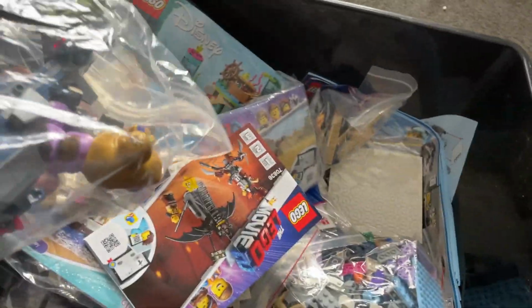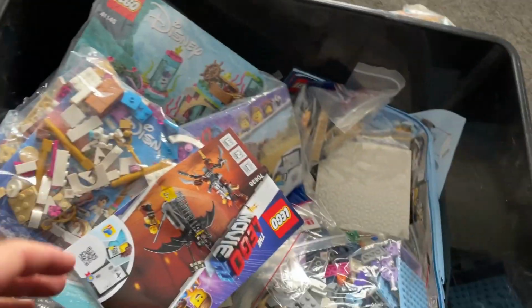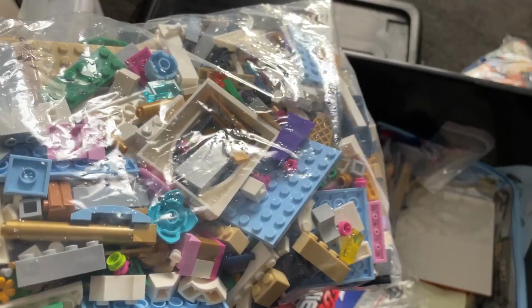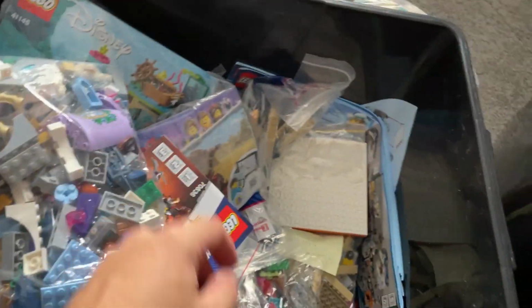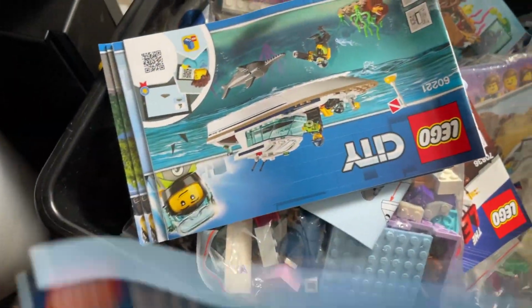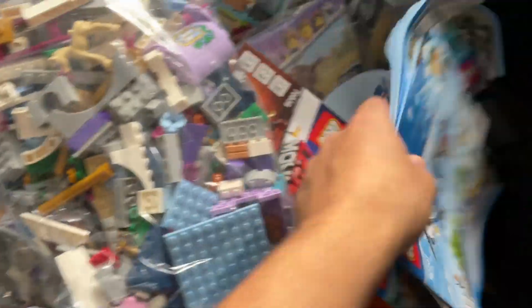And as we're going through this, at the end of it, I'm going to lay it all out and see if I can get a rough price of some of these things to give you an idea of how much money you can make. If you do get all these types of things at a good price, you can actually make a good chunk of money. There are some more instructions down here that are in relatively good condition, just a few city ones. More instructions for those ones.